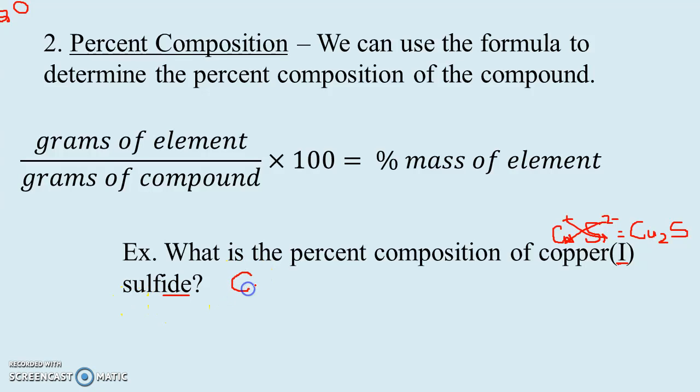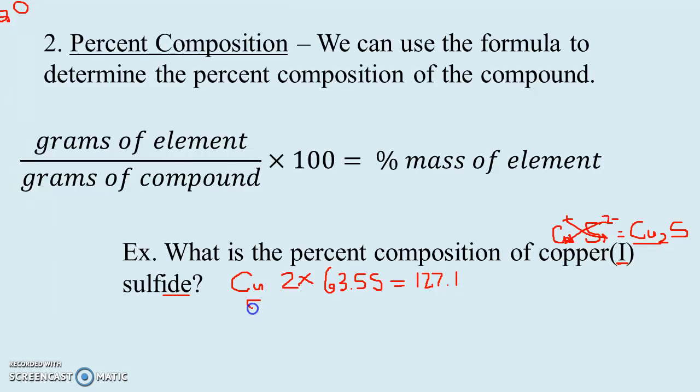So I have copper. This is back from chapter 4. Yeah, chapter 4 we learned how to do this. So in our formula I have 2 of them. So I'm going to take 2 and times it by its molar mass. Remember, its molar mass we find on the periodic table. For copper, it's 63.55. And again, this is found on the periodic table. It's the red number on our periodic table. Okay, so that's how many grams per mole there is. So 63.5 times 2 is 127.1.